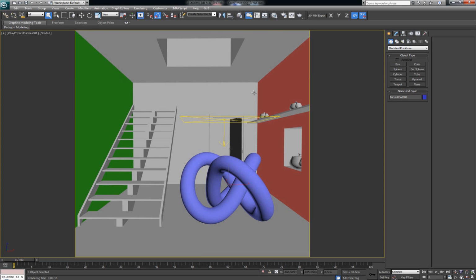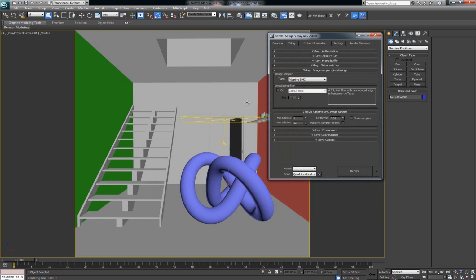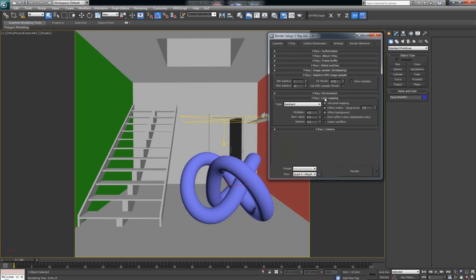So first of all, let's see how our setup has been set up for V-Ray. For the image sampler, we have an adaptive DMC, which is okay. For the color mapping, we have Reinhard. Again, it's okay. I can either use exponential if I want, it's not going to be an issue. I need to make sure that both of them are set as 1, the dark and the bright multiplier, and we shouldn't have any more problems.